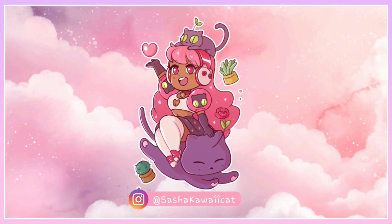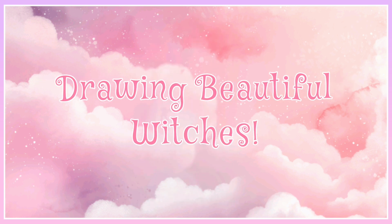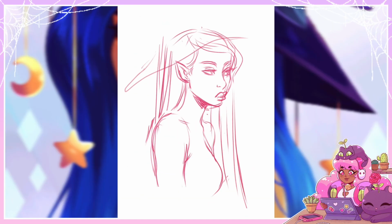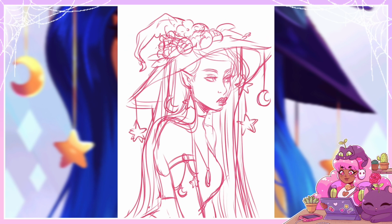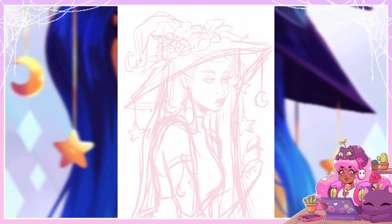Hello everyone, it is me Sasha Kawaii Cat, and in today's video, I'll be designing some beautiful witches. So we are currently in the spooky month of October, and I've decided that I wanted to paint some witches. I'm still practicing my painting, and I decided that I wanted to go with some beautiful witches as opposed to something more spooky and scary.